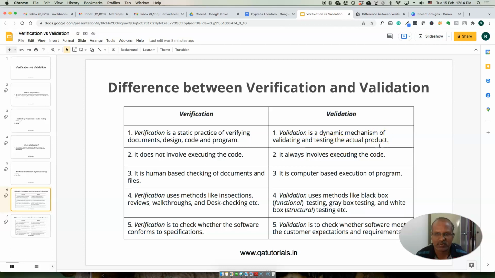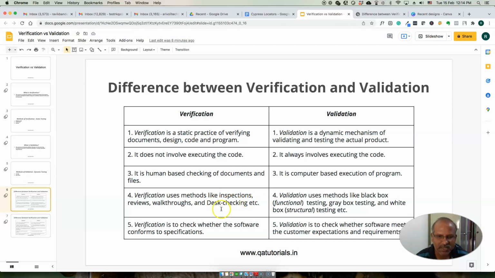That is what software testers do to test the actual product as part of validation. Verification does not involve executing the code, whereas validation involves executing the code. Verification is human-based checking of documents and files, and validation is computer-based execution of the program.